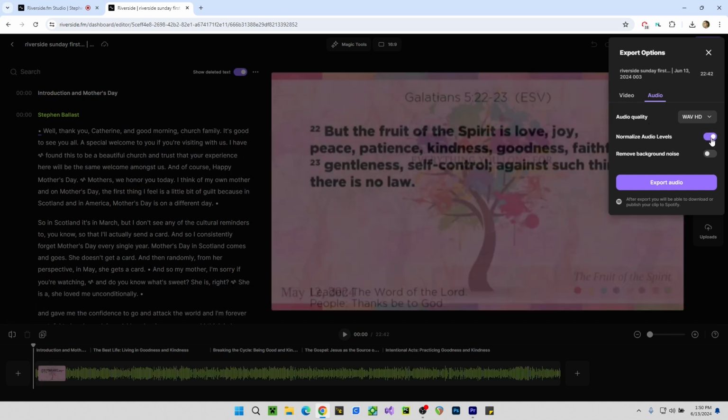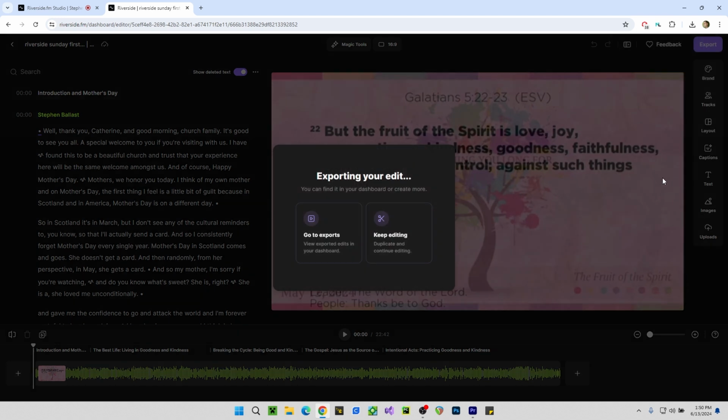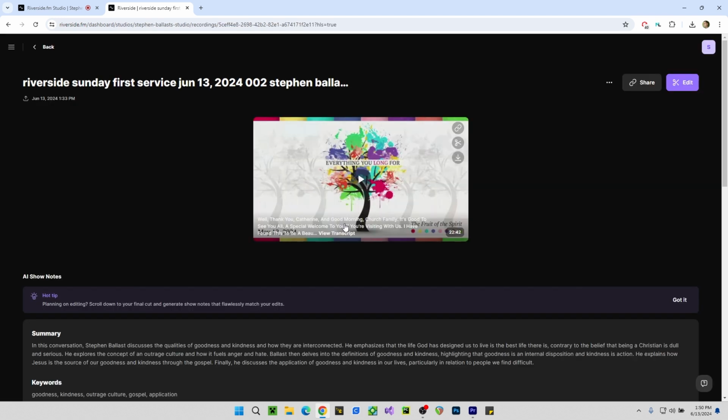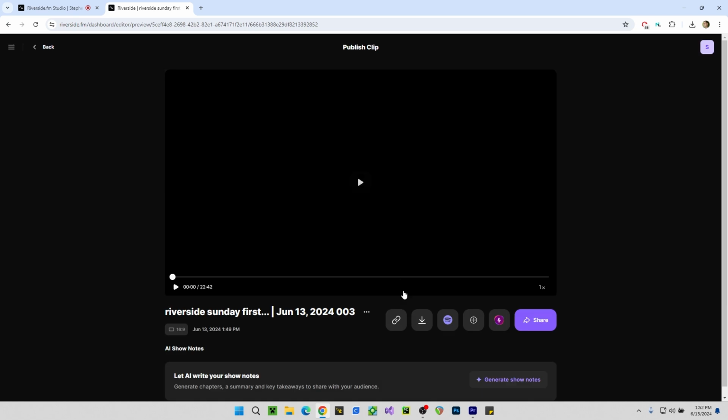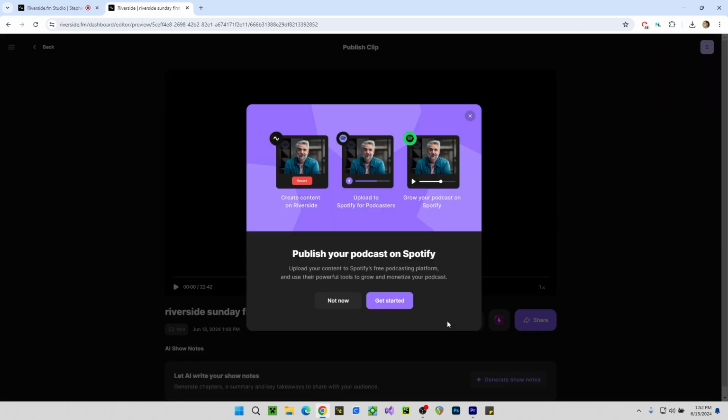We can normalize the audio levels. And then once it finishes exporting, that will show up back here in our clips. And now if we go to the three-dot menu on the clip and select Publish, we can send this clip directly to our Spotify account.